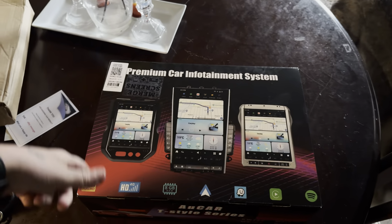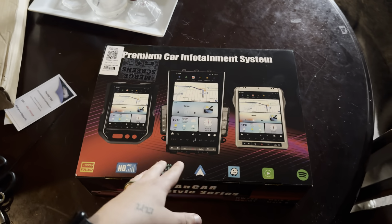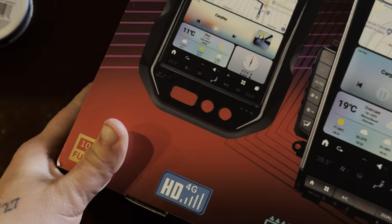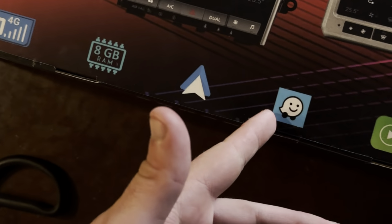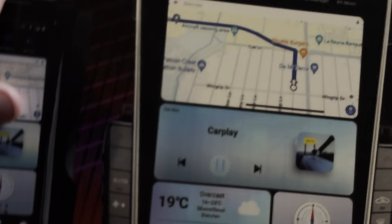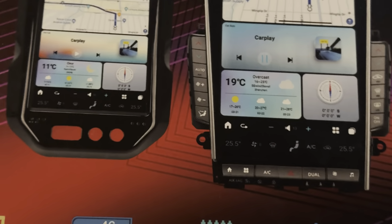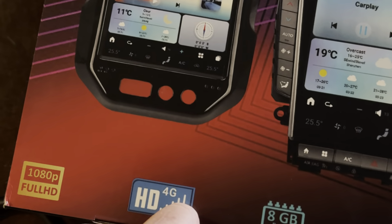And this is the new Aucar Merge Screens tablet that was just sent to me. I'm about to open it up. Well, I guess I should probably read some of the stuff on the box. 1080p, 8 gigabytes of RAM, got all your CarPlay shenanigans. It's got the Merge Screens sticker right on the front there. Looks cool. Not really much branding other than the sticker. Overall, if it's truly 8 gigabytes of RAM, that's as powerful as my actual tablet that I have.